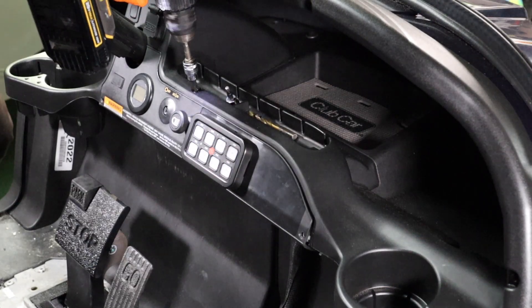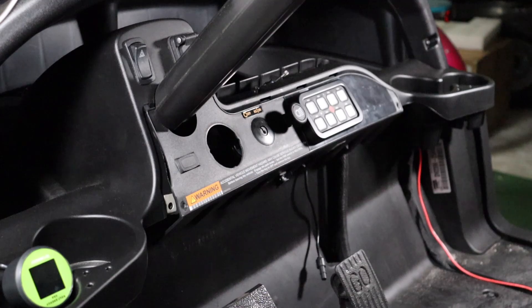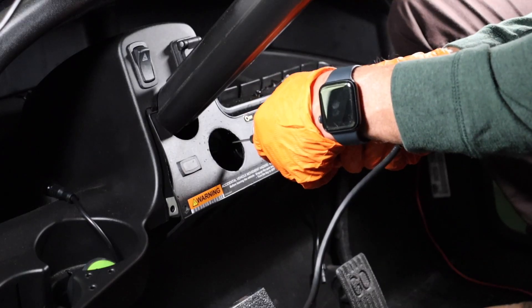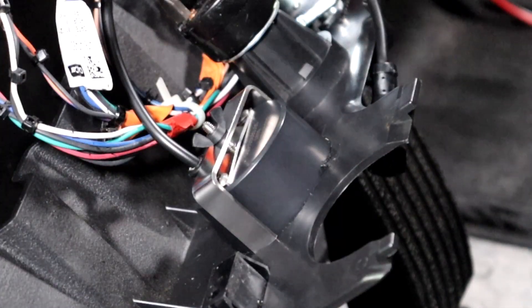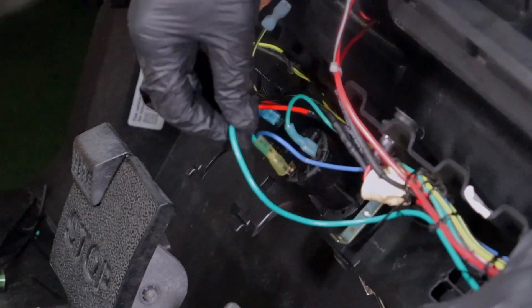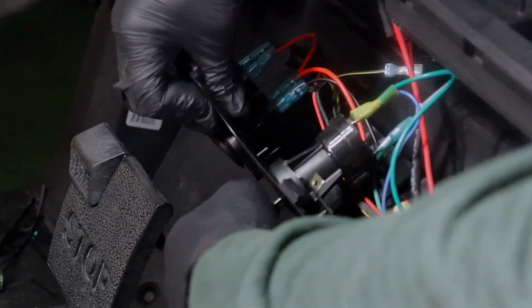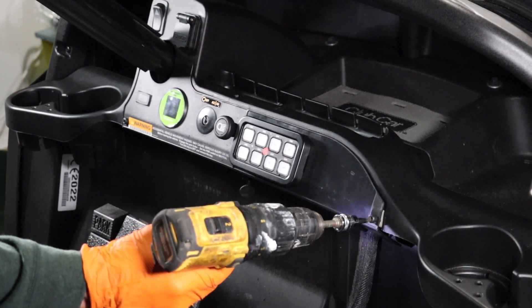Use a T15 to remove the top mounting screw to gain access to the back of the dash panel. Use a 2 and 1/16 inch hole saw to create a perfect hole for the state of charge meter. If installing over an existing opening, use the template from the owner's manual packet and a cutting tool. Slide the Bolt Energy USA state of charge meter in place and secure it to the dash panel with the provided U-bracket and wing nut. Attach the state of charge meter wiring harness to the back of the state of charge meter. Route the green wire from the 12-volt reducer to the key switch and, using a dual spade connector or wire jumper, attach the 12-volt reducer's green wire to the cart's blue wire on the key switch, which is the cold side. So when the key switch is in the on position, the 12-volt supply is activated. Secure excess wire behind the dash and go ahead and secure the dash panel back in place.